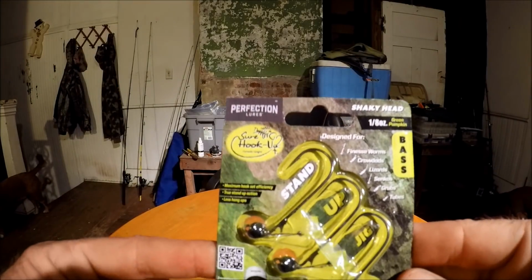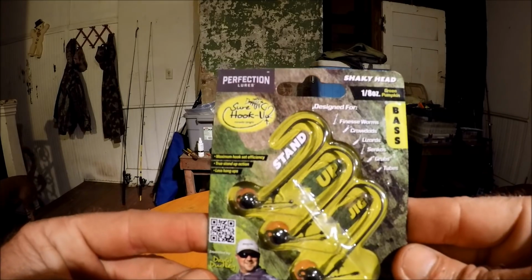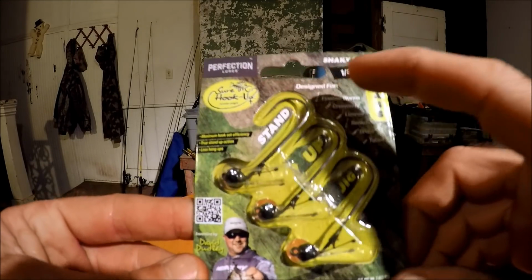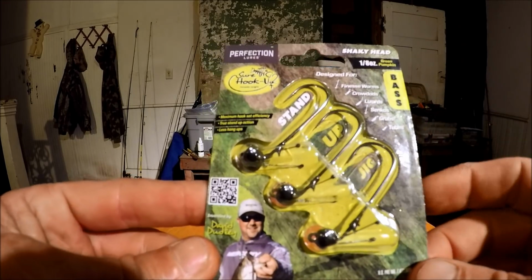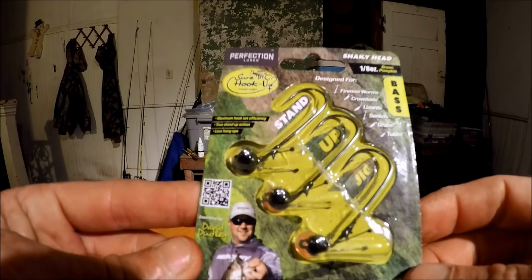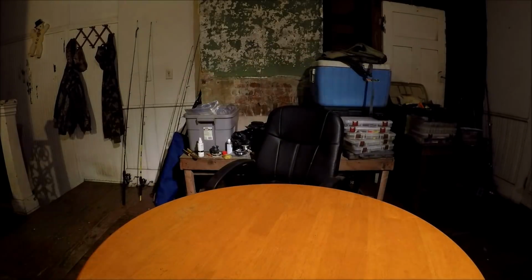All right, here they are. They're made by Perfection Lures. It's called the Sure Hookup series. And you see, stand up jig. They're made by David Dudley. And these are awesome. I'm gonna show you why.